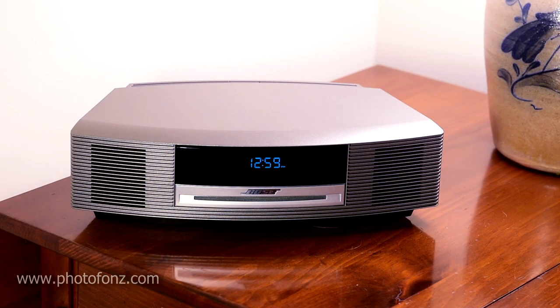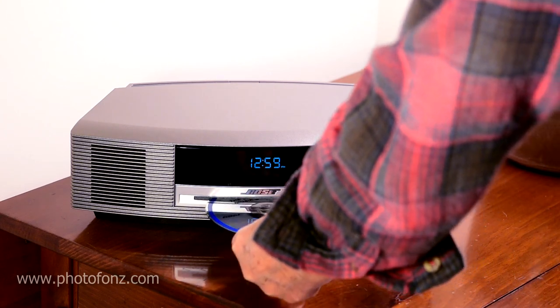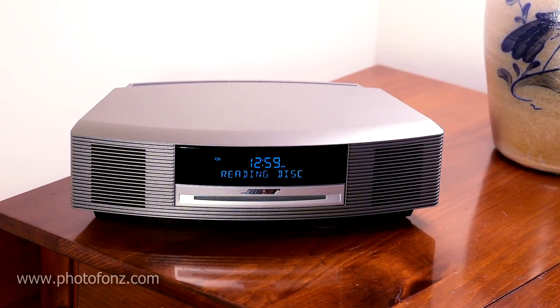So to give you an idea of the sound, we're gonna put a CD in here so you have an idea. And of course, this just slides in.